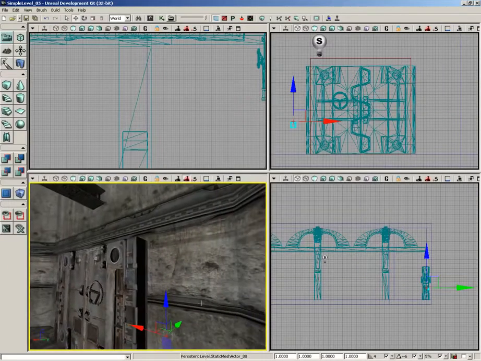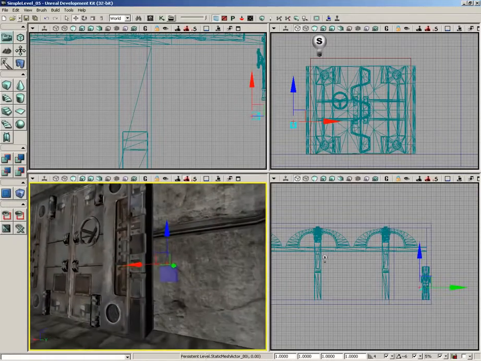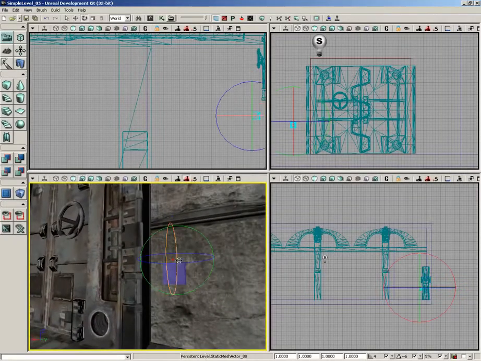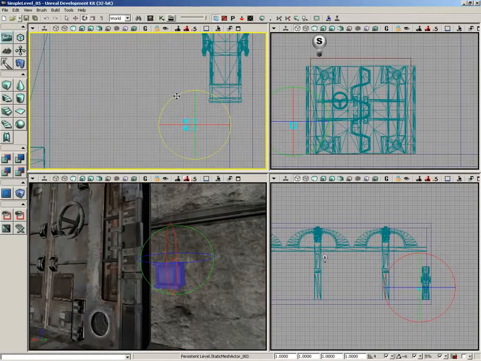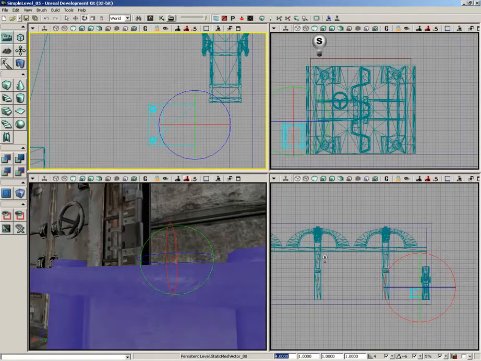Now, it kind of popped through the wall, so let's pull that into view. And it's really tiny. Now, if I rotate this guy around, just tap the spacebar to grab the rotation widget, and I'm just going to rotate him around 180 degrees. Actually, let me rotate him the other way. This is better. And we'll just clean those rotations up here in the orthographic views. There we go. Now, this guy is really, really small, so let's make him not just a little bit bigger, but a lot bigger. I'm going to come down to my draw scale settings, and we're going to set our overall draw scale to 4, which will make him 4 times bigger than he was a second ago.